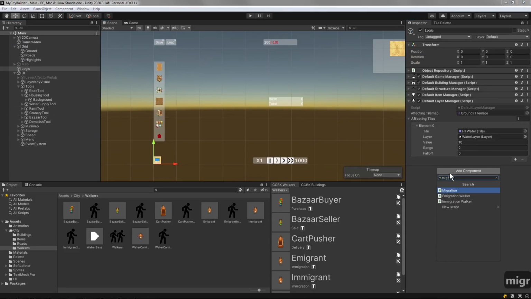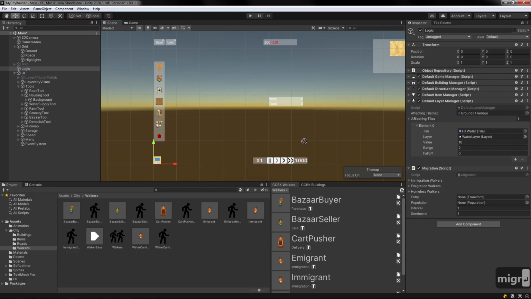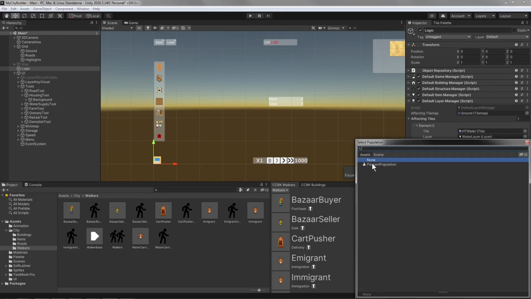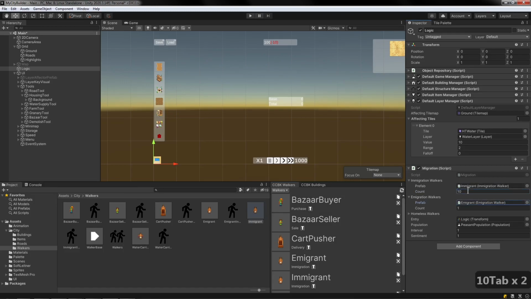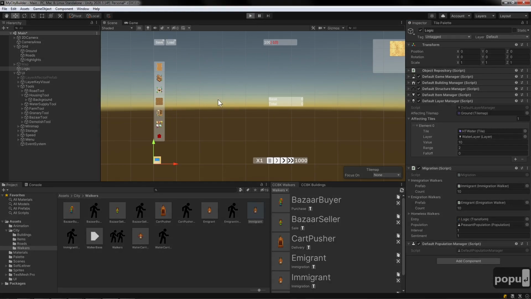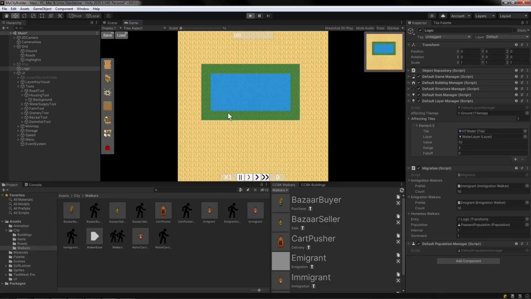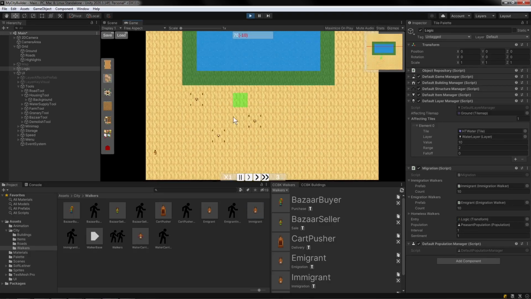On the logic object in the scene, add a migration component which manages the walkers and a default population manager. When you start the game now and build housing, the migration should spawn immigrants that occupy the properties and turn them into huts.